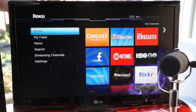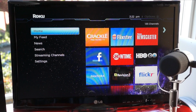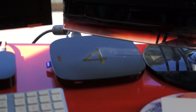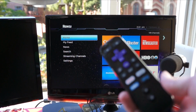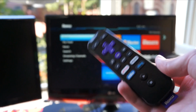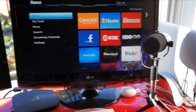So, there you have it. That is the Roku 4. It's pretty much the same as a 3. Yeah, really not too much of a difference with regards to what the interface looks like. The size of the player is, of course, ginormous compared to the 3. The remote, I think this is what newer 3s come with now, the enhanced remote with voice control. Of course, this does have a speaker in it for the remote finder. But other than that, everything about here looks the same.